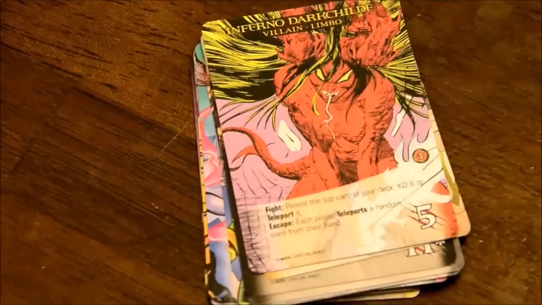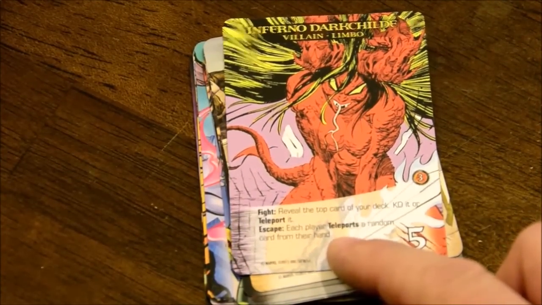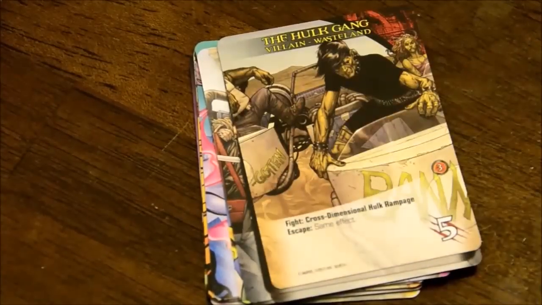Although the last one that I thought was pretty cool was Inferno Darkchild, who, if you fight her, you reveal the top card of your deck. You can KO it or teleport it, and each player teleports a random card from their hand if she escapes, which I think is kind of neat.